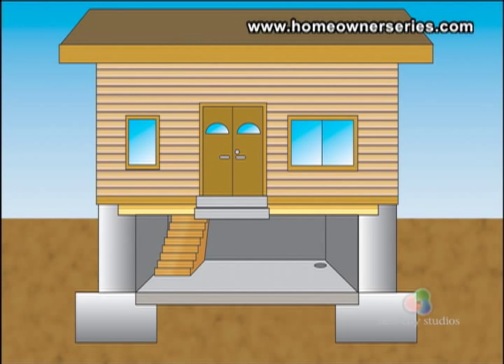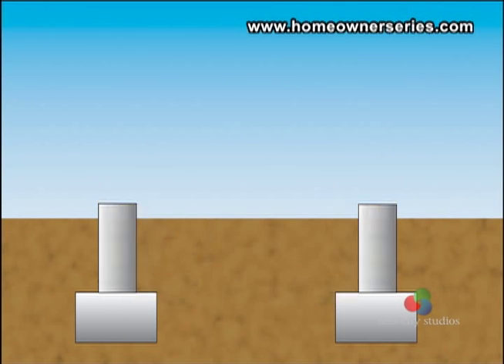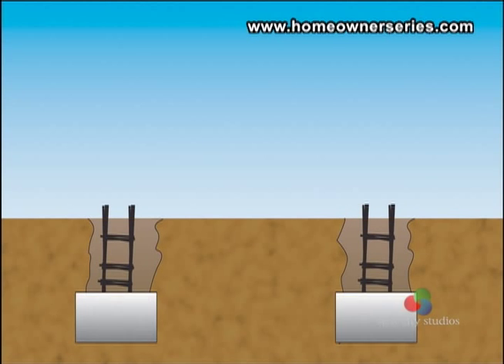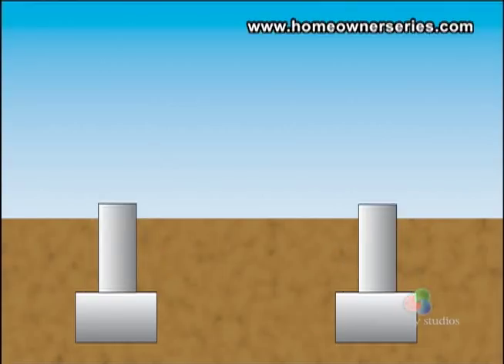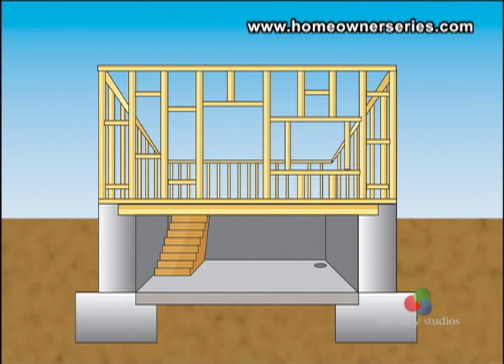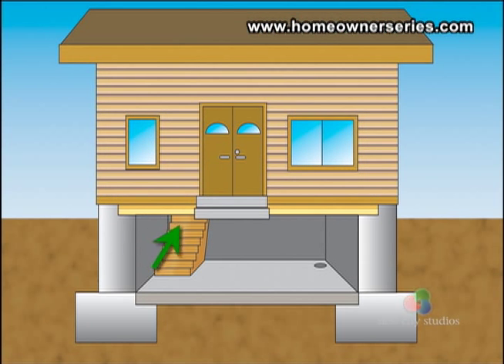The last style of support structure is a home built with a basement, having both a concrete slab and an enlarged crawl space. Concrete rebar footings are poured, and center block reinforced with rebar is used to build the foundation, which becomes the basement walls. A cement slab is poured at the bottom of the foundation, which is now the basement floor. The first floor of the house rests on wooden joists that extend from foundation point to foundation point.